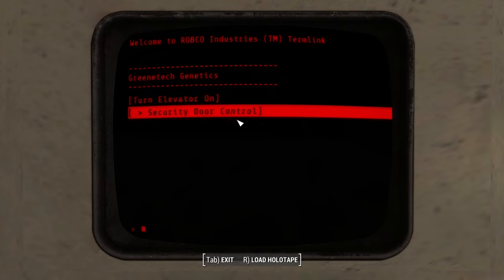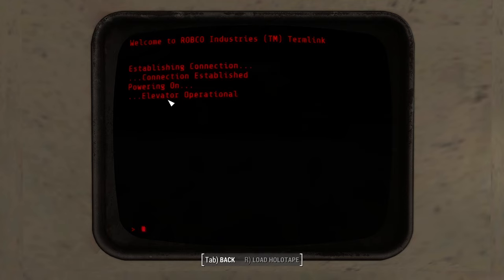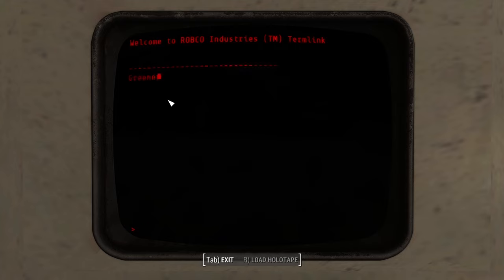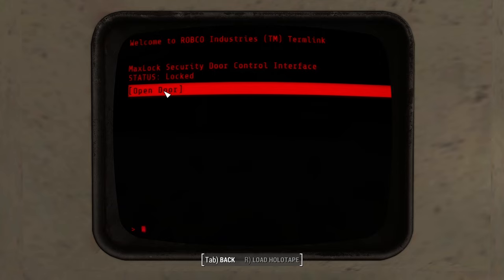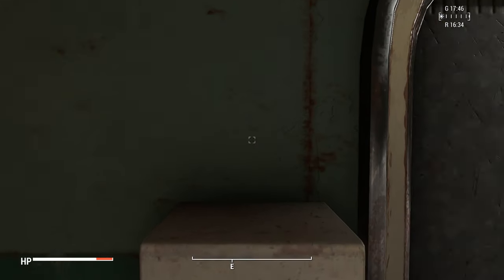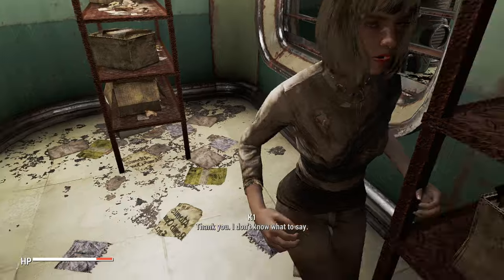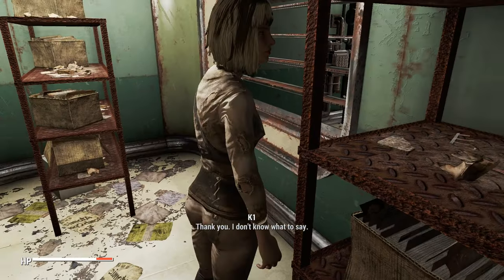Now, let's open the security door. Oh, turn elevator on. I didn't know you could do that. And open security door. Okay. Now, let's talk. Where do you think you're going?